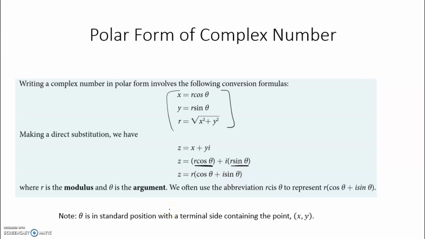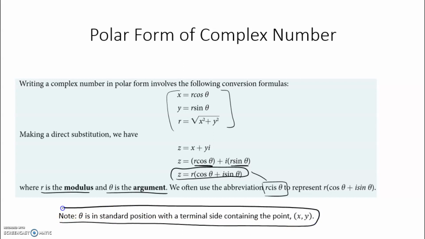Where here r is the modulus and theta is called the argument. If you wanted to write the shorthand of this right here, that would be it right there. Those two things are the exact same thing. Now make sure that theta is in standard position with the terminal side containing this point. The most important thing is make sure your final angle is in standard position.